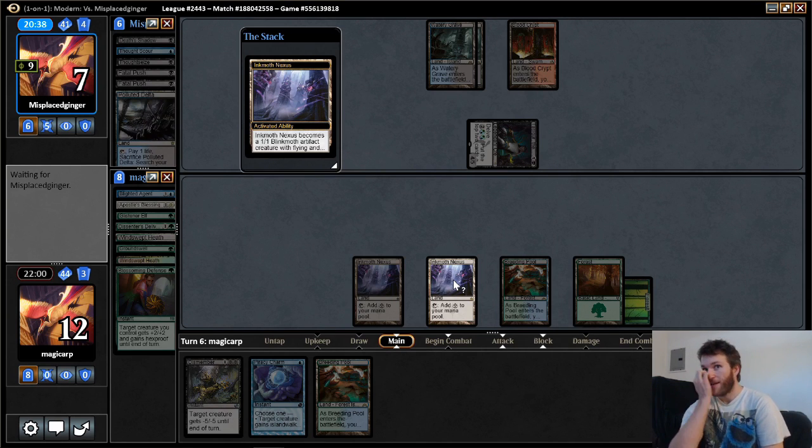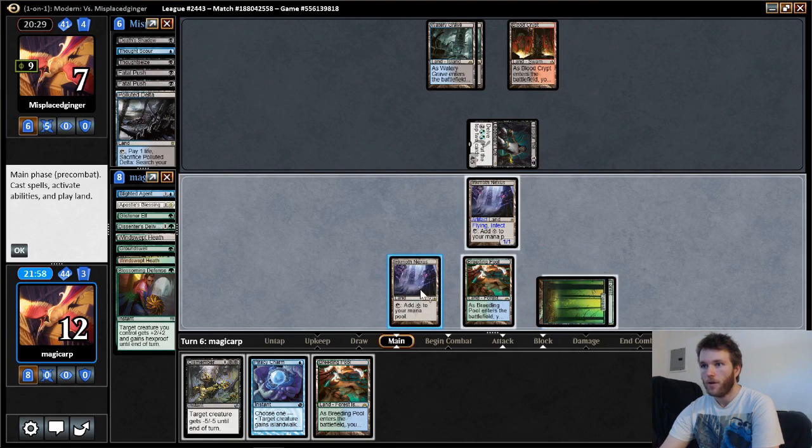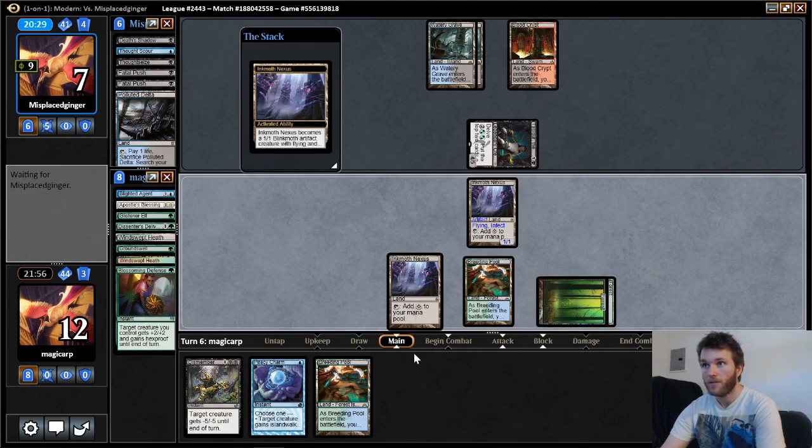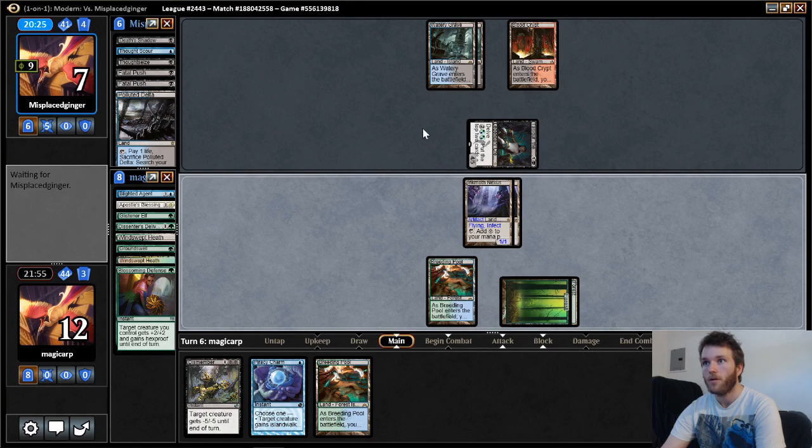It's what do you want to play around? Snapcaster or Colgan's Command? And I think Snapcaster is more likely. Like, you know, it stinks a lot if they have Colgan's Command. But you have to play around what's most likely. And Snapcaster Mage is played as a 4 of in these decks, and Colgan's Command is a 1 to 2 of. So if they get us, they get us.